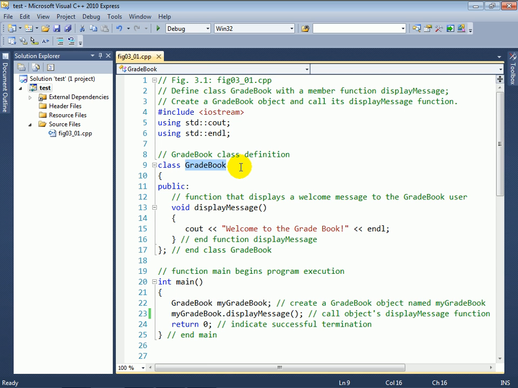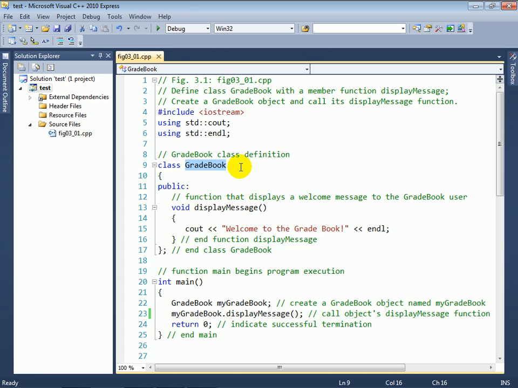Now, the version that we're going to be looking at in this series of examples in Lesson 2 is specifically geared to introducing some of the basic features of a class, and we'll continue to enhance this over the next several lessons. Eventually we'll finish up this gradebook case study in the arrays lesson, where we'll store inside of a gradebook object an array of information that represents grades for students in the class. We'll do that with a one-dimensional array initially, and then eventually with a two-dimensional array where we can store the grades for many students across a series of exams.